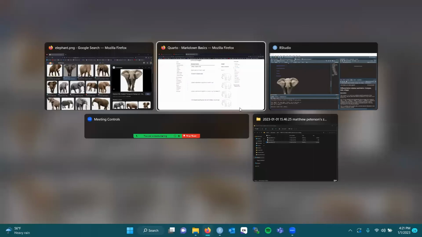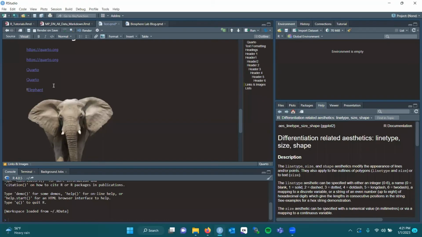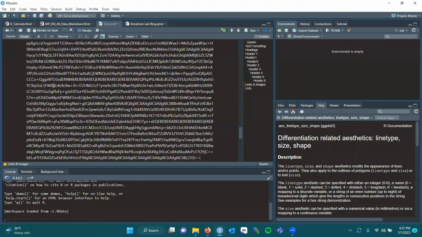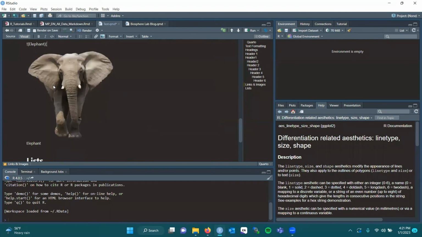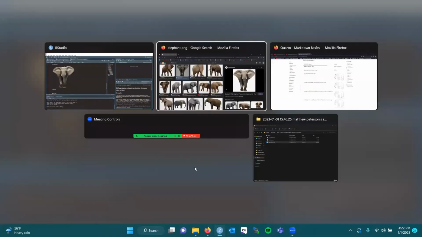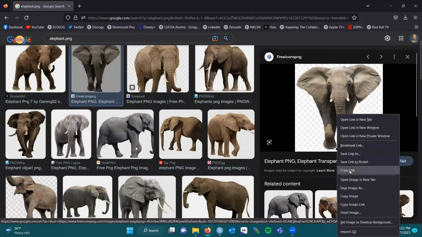Copy image link. Let's try this again. Elephant. And then we're going to do the link to said image.